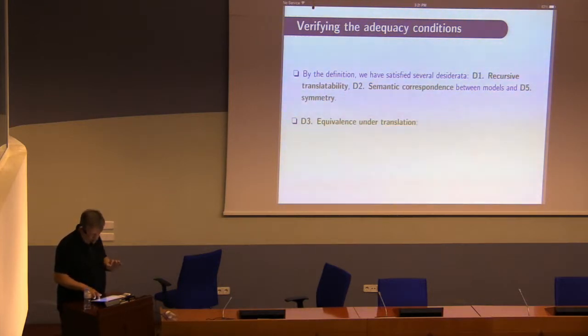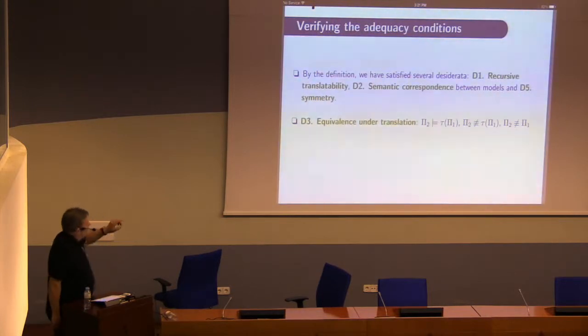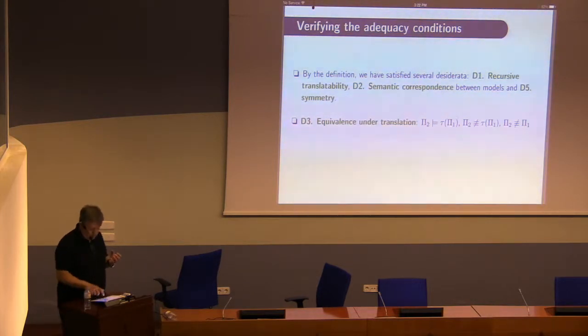So how does this then work in a context like, I lost a bit of slide, what's the equivalence under translation? Well, what does it mean to say that they are equivalent under translation? Actually what happens is that from pi2 you can infer the translation of pi1, but it doesn't mean that pi2 and its translation of pi1 are equivalent in L2. Okay, so they might not be equivalent because the translation of pi1 need not be as strong as pi2.